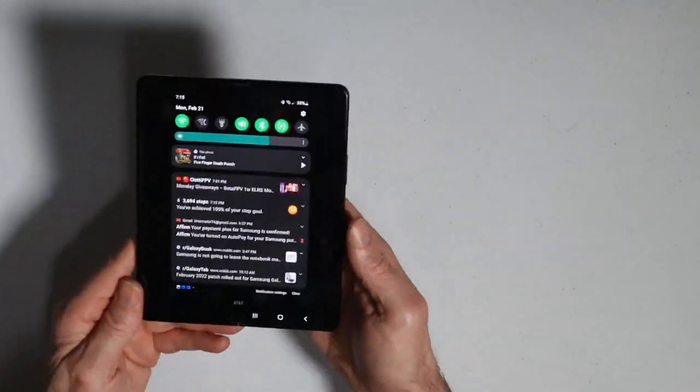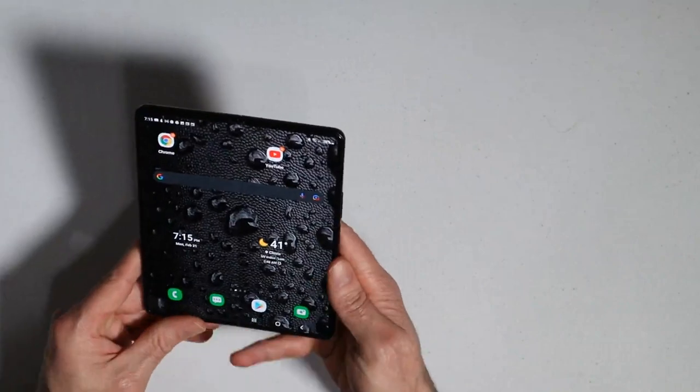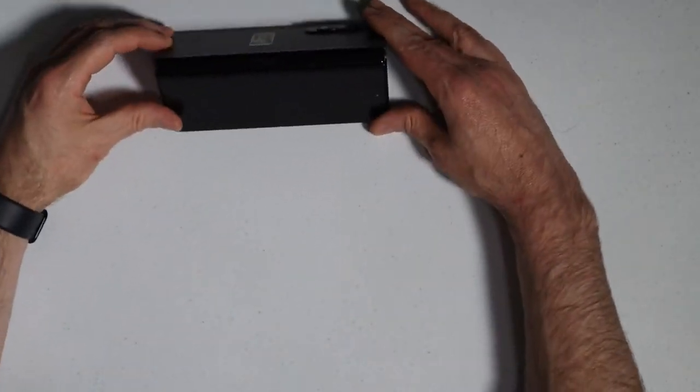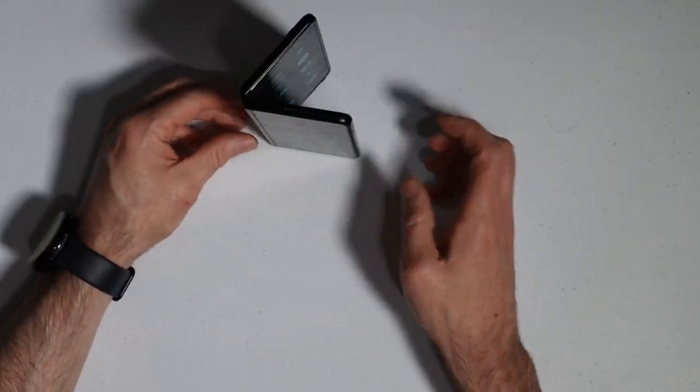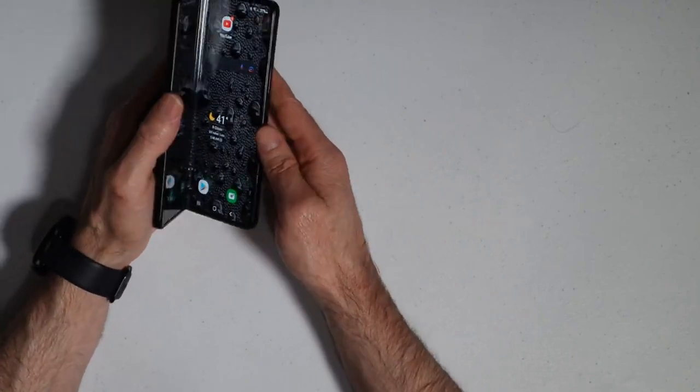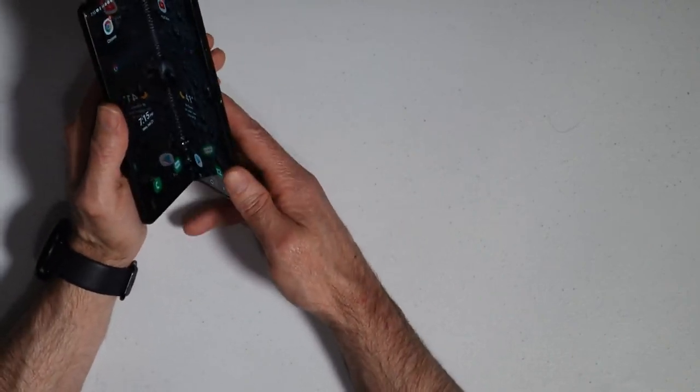Kick on this tablet. You want to take pictures, you just go ahead and prop the phone up. You have your own tripod. Prop it up like this, however you want. I mean, it goes in so many different directions. It can be used for anything. And you just wave your hand to take a picture.